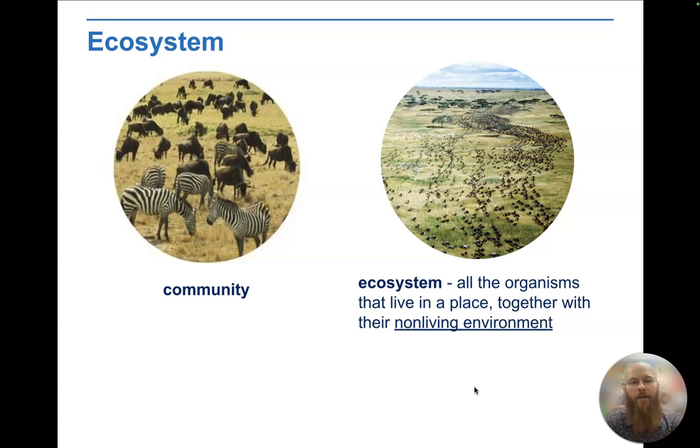And then we would go to the next level, which would be that of the ecosystem. So whenever we go to the ecosystem, we now are going to include all the organisms that live in a place, some defined area. So all of the living organisms that are in that area, together with all of the non-living environment. So this is where we might start to include the terrain, the climate of the area. So we're not just talking about what is living, that would end at community. Now we're talking about also the non-living environment as well, and that is together what we call an ecosystem.